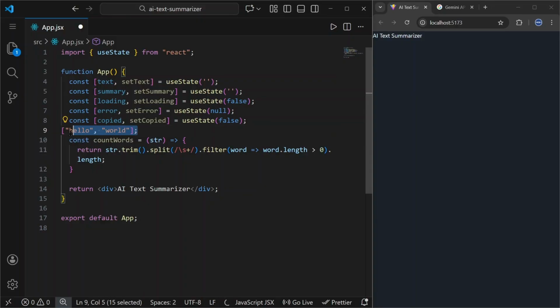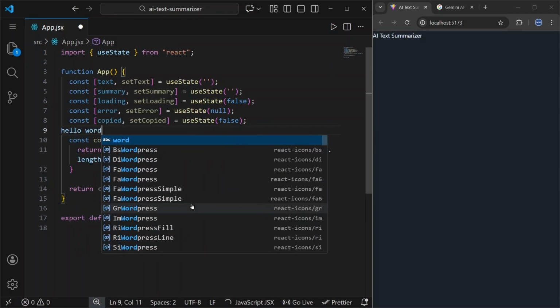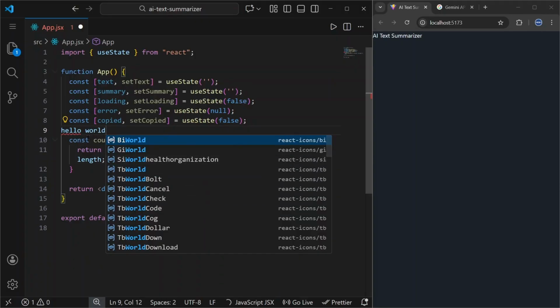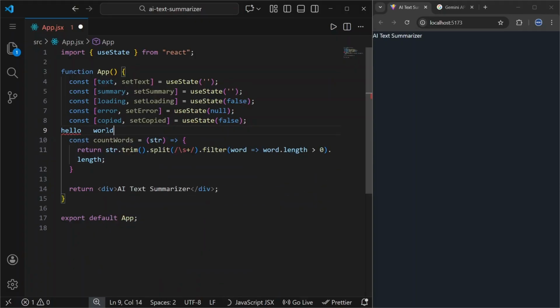We will have this kind of array, and then we want to filter out any empty strings in case there are extra spaces, okay? So for example, if I have hello world with extra spaces, it means that I will have a string, then an empty string, an empty string, an empty string, and so on, right?